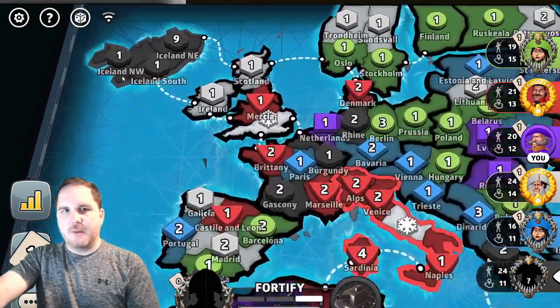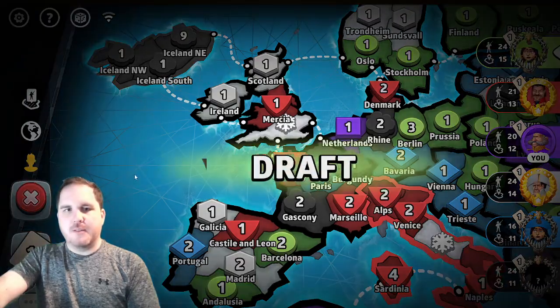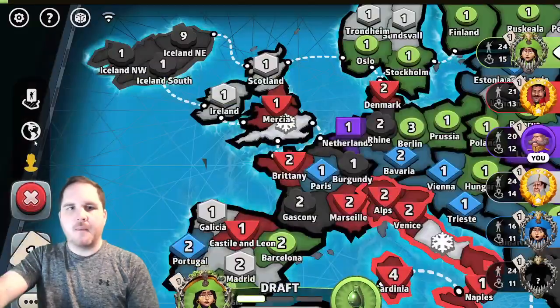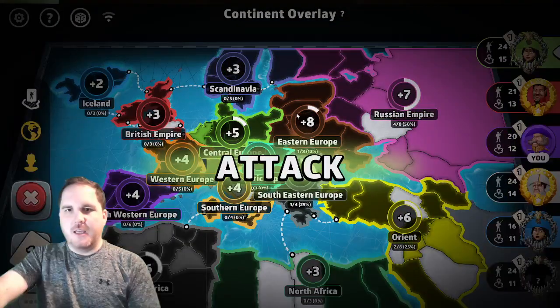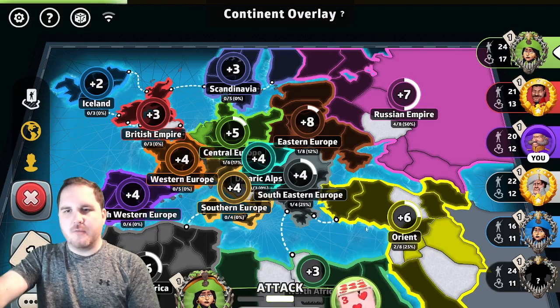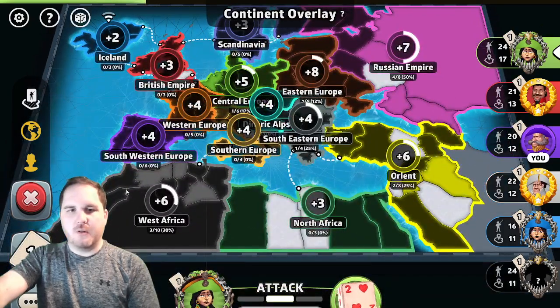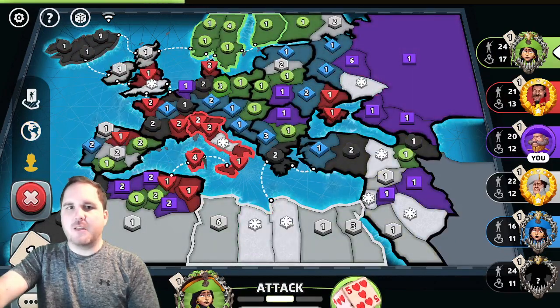Currently he has Iceland up here, and then he can move into Great Britain. The bonuses on this map: Iceland's a +2, British Empire's +3, Scandinavia +3, Russian Empire 7, Eastern Europe 8, Central Europe 5, Western Europe 4, Southwestern Europe 4, Southern Europe 4, the Dinaric Alps 4, Southeastern Europe 4, Orient 6, North Africa 3, West Africa 6. A lot of bonuses, a lot of potential.